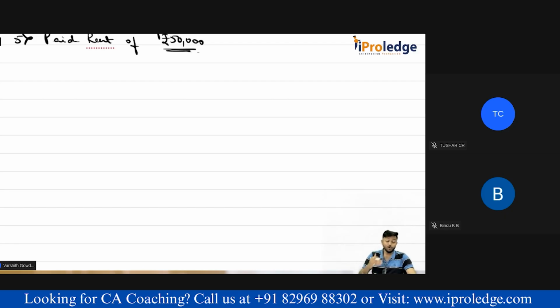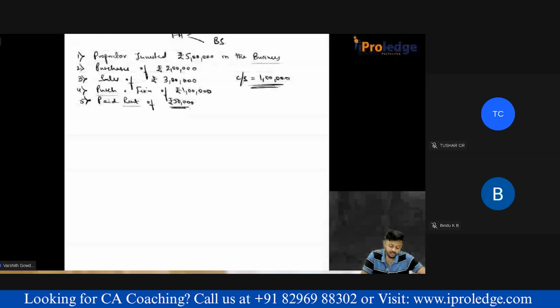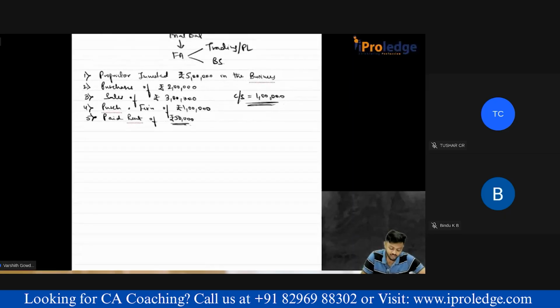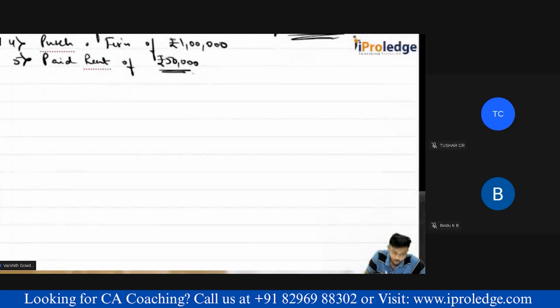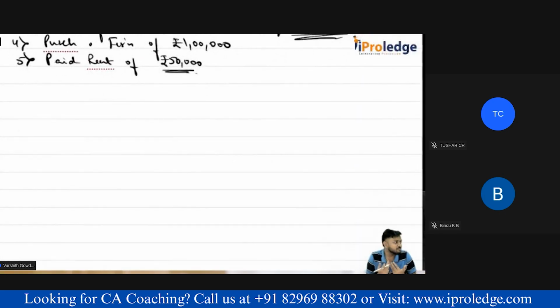So how do you draft a journal entry by using golden rules of accounting? Suppose I'll take one transaction. Proprietor invested rupees 5 lakh in the business. So now we are learning how to actually frame a journal entry. You have to find the two aspects here. Whenever you invest capital, what are the two aspects? You have to keep in mind the separate entity concept. Whenever you are thinking of a journal entry, you should think yourself to be the business, not the owner.